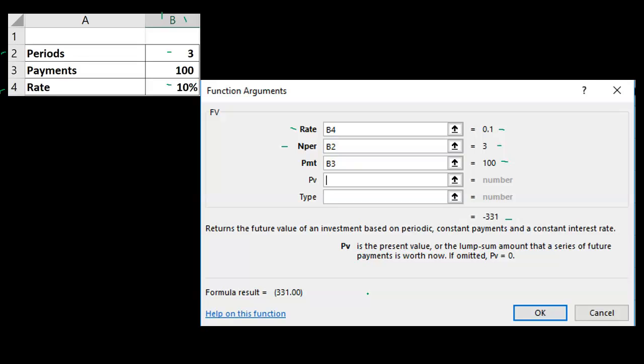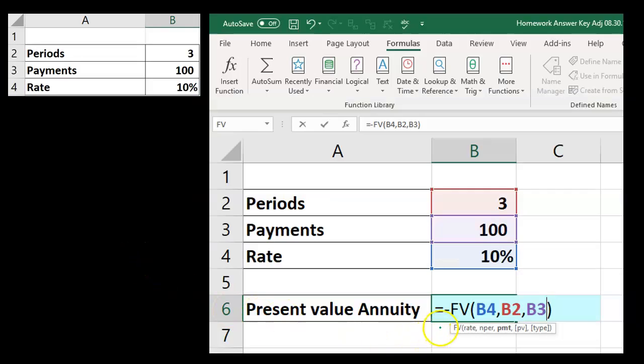We can put a negative in front of it if we want to flip the sign, as we'll see in the next slide. Here's the actual formula that we're looking at. We could also enter it into Excel in this format. Equals negative. I put negative just to flip the sign to make it a positive number. FV, future value, brackets, and then we're looking for the rate. The rate is B4. So here's B, here's 4. So that's 10%. And then we have comma to go to the next function.